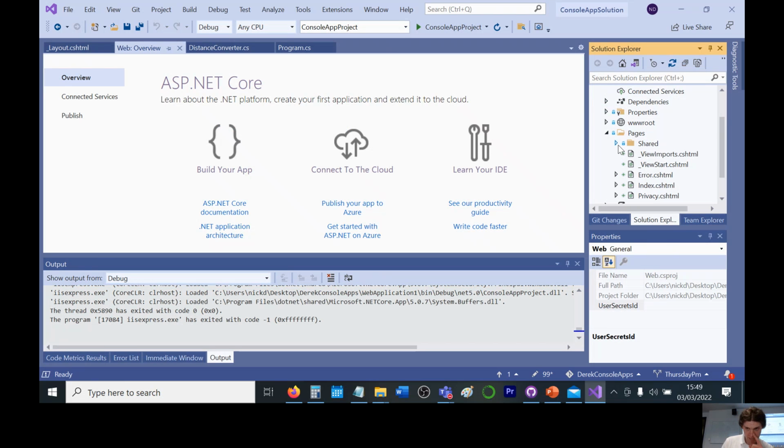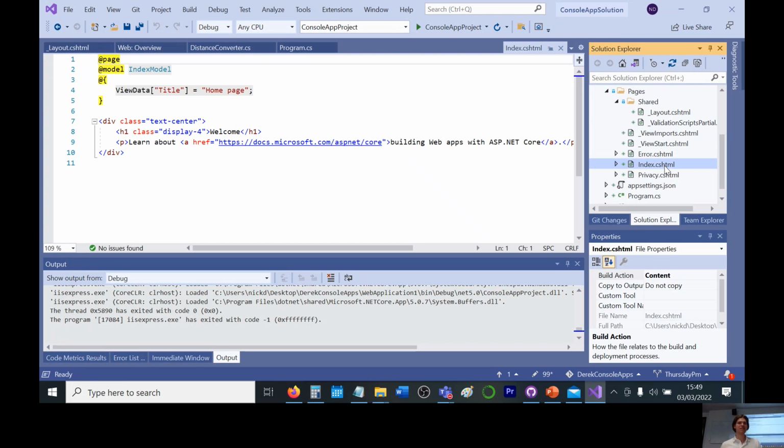And we had a look at the layout. We're going to come back to that. Well, I'll tell you what, let's start in index.cshtml. And you can probably tell by the extension that it is actually a combination of HTML, which you've done in web, if you've taken the web module, or done web before, as well as C#, .cs files that you've seen already. So we are going to combine both of those things here. And actually, let's run this straight out of the box. So you could go up to here and change it to web, and then that should change your running location to IIS Express.